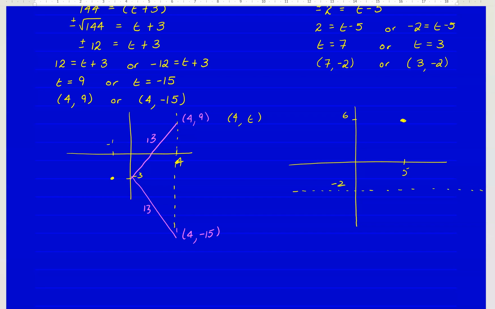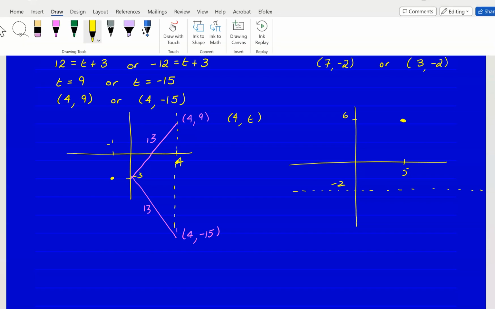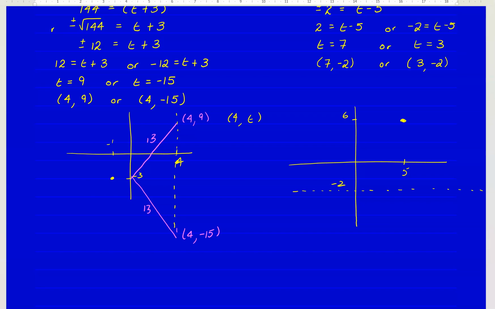of minus 2. So just like last time, the distance now has to be, we can go so many units this way and so many units that way. Okay, so that's how we get our 2 points. So this one would clearly be the 7 and the minus 2, and this one would be the 3 and the minus 2. Obviously not to scale, but all groovy.